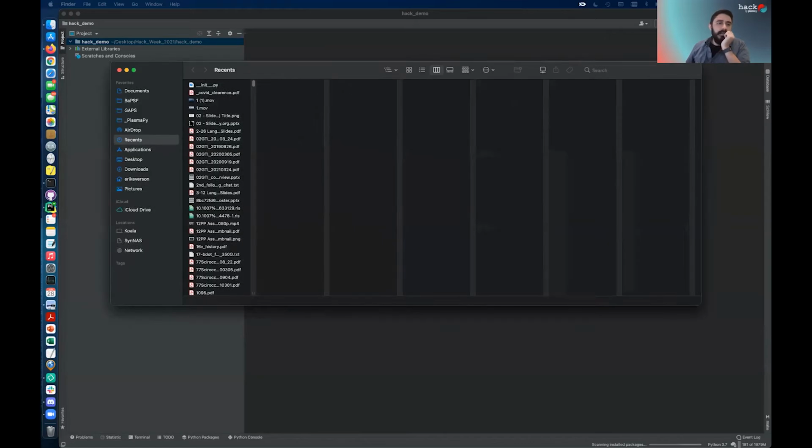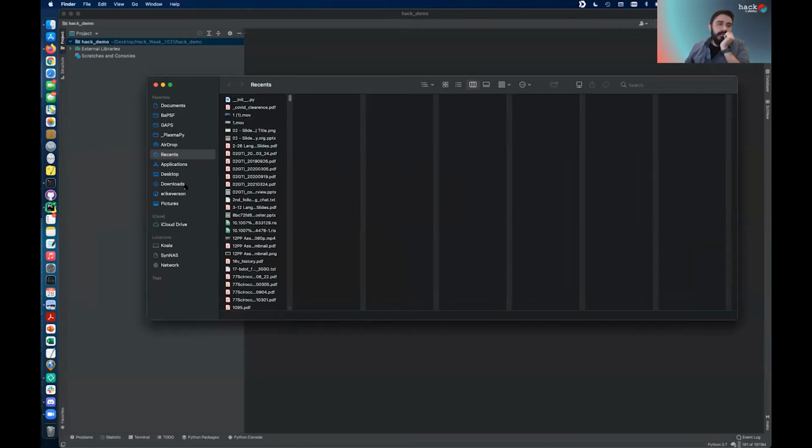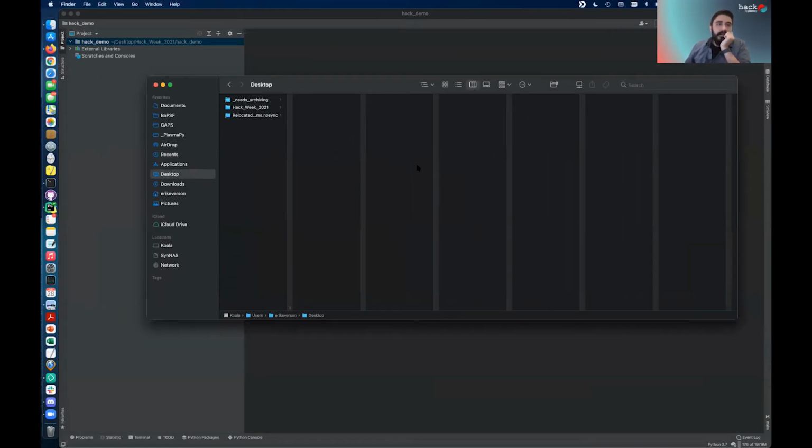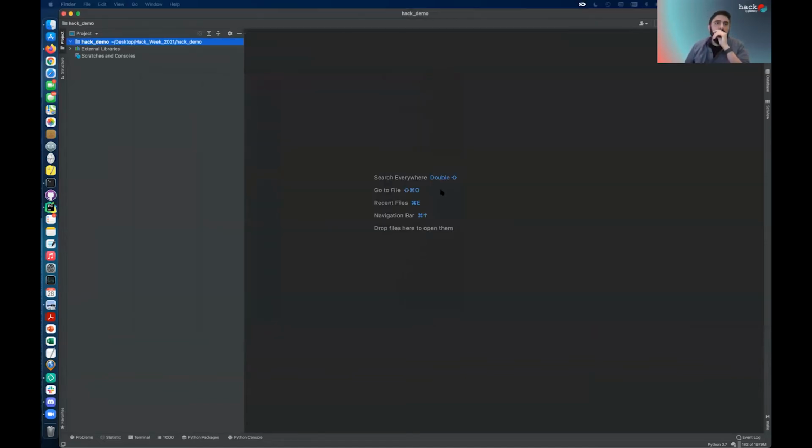If I go to my desktop, you can see the Hack Week, and now I have the Hack Demo. When I created this, you can see that the IDE automatically put in this .idea folder. That's the settings folder for PyCharm. Now, right off the bat, Git is not enabled, so you need to enable it.